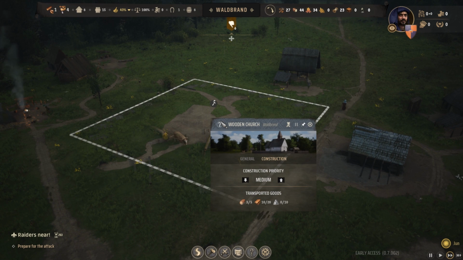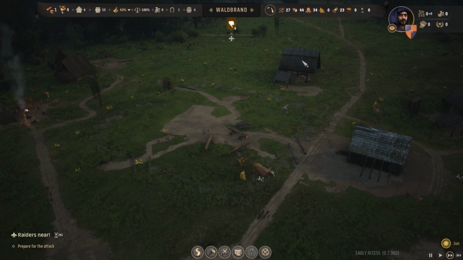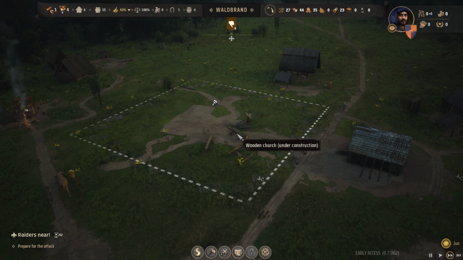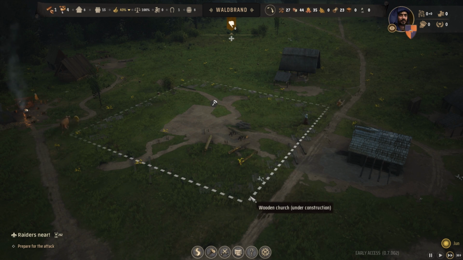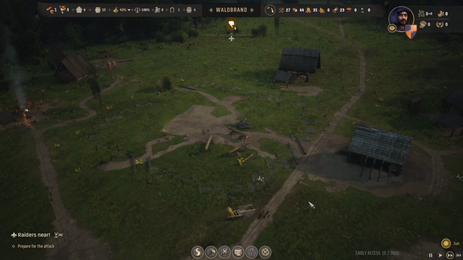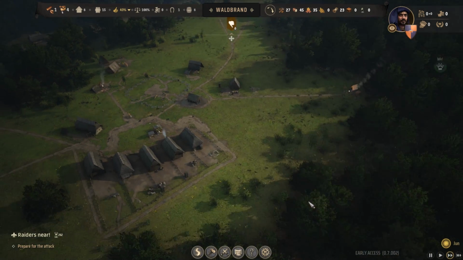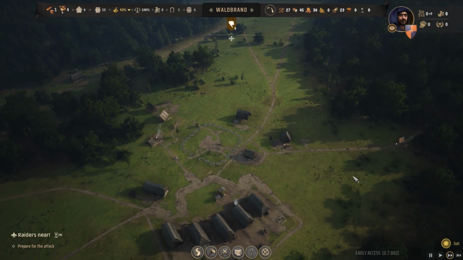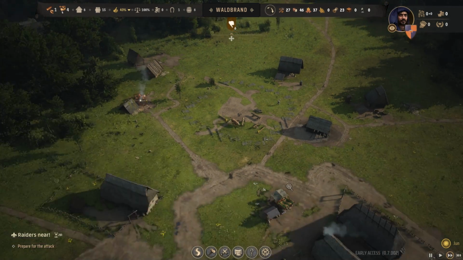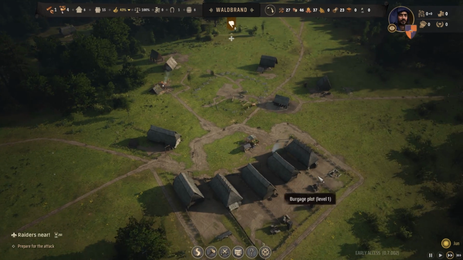Once the church situation is sorted, we'll be in a great position. There's currently 10 stone in the storehouse, which means there's enough stone to build a wooden church. We probably have enough stone stockpile to also build our manor house as well. But I want to get the iron mine up and running first, and then I want to sell some of that iron so that we can get some regional wealth, and we can start upgrading some of these burgages.